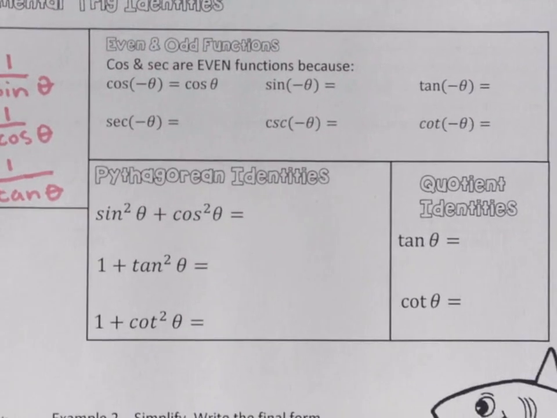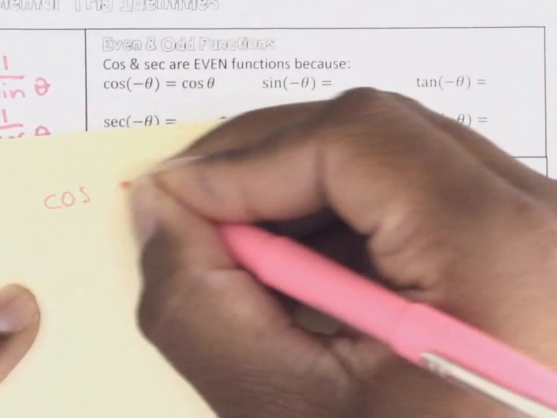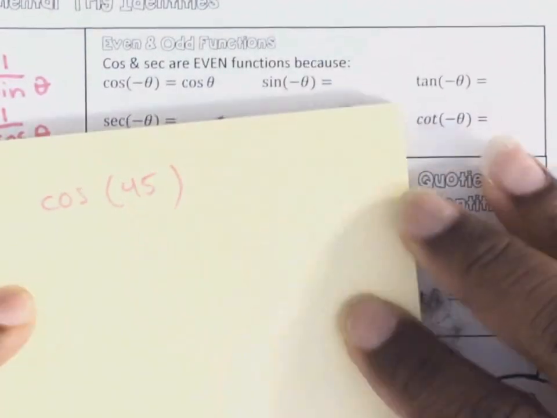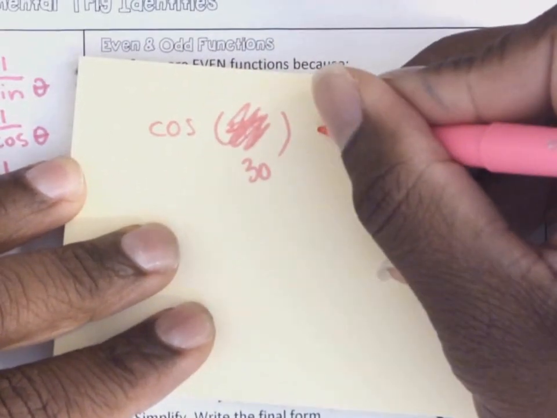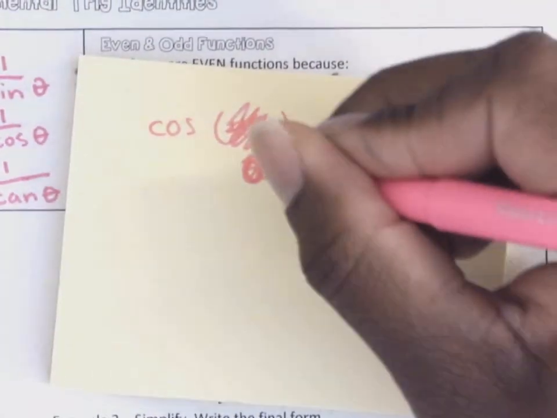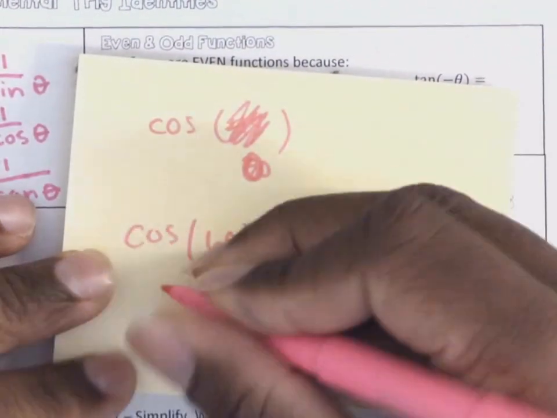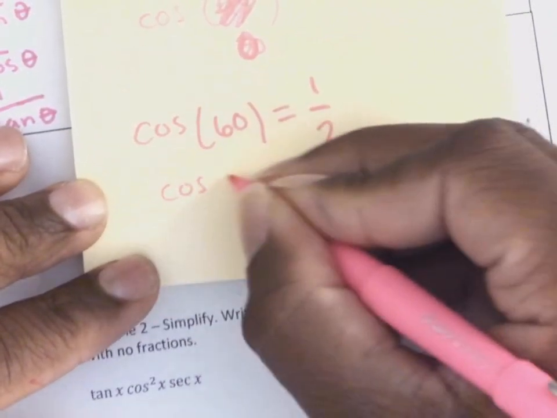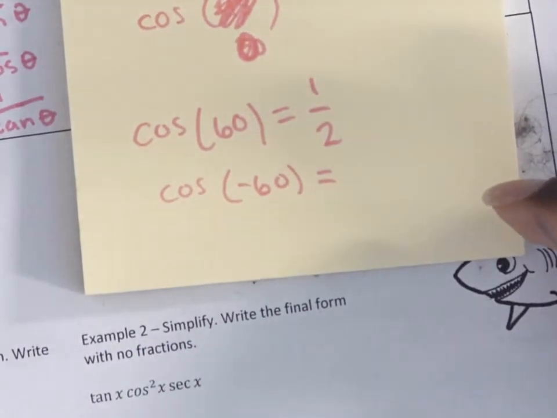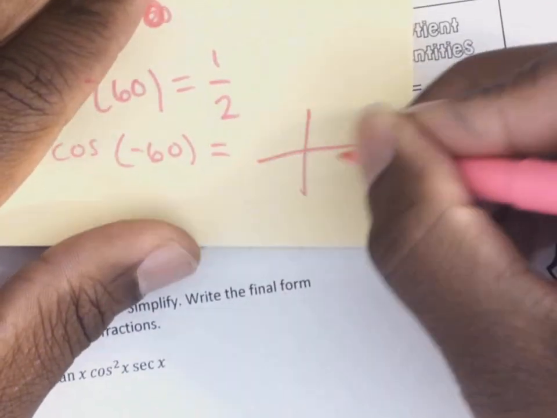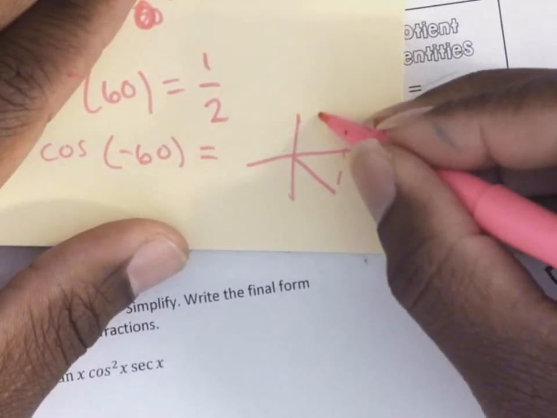I did tell you that, well, what's cosine of 45 degrees? Or better yet, not even 45, because we already did this. What was cosine of 60? 1/2, right? I was trying to pick one we already did. What is cosine of negative 60? Negative 1/2? Wait, negative 60 is right here, right? It's 1/2. It's still 1/2, because the x is positive.